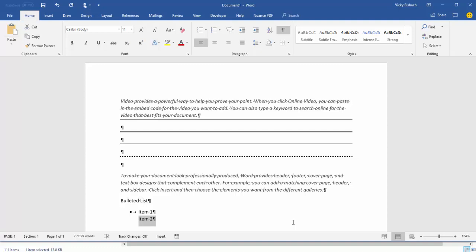Also creating automatic lines: 3 hyphens for a single line, 3 equal signs for a double line, 3 underscores for a bold line, and then our 3 asterisks for our dashed line. You can repeat your last command using the F4 key. You can clear font formats using the Ctrl+Space key, and also clear paragraph formats using the Ctrl+Q key.